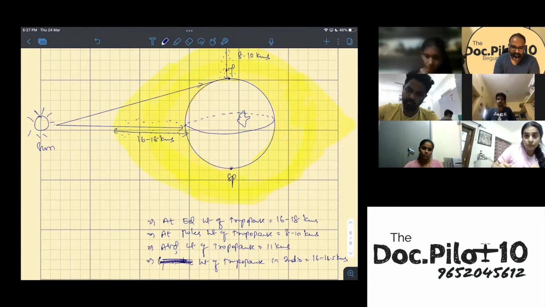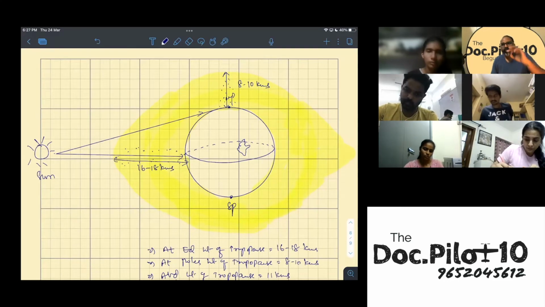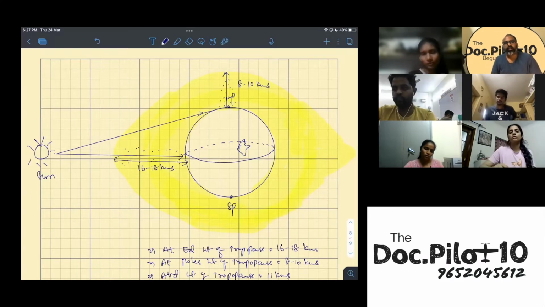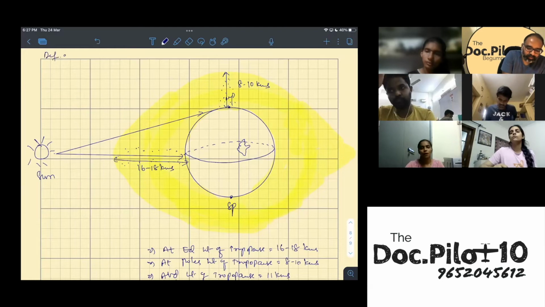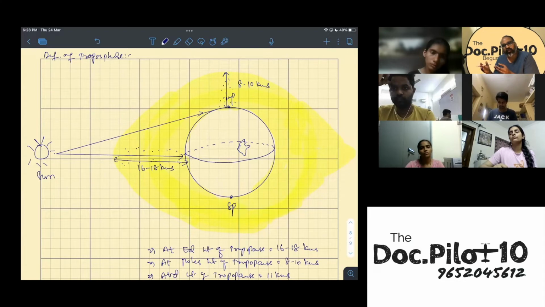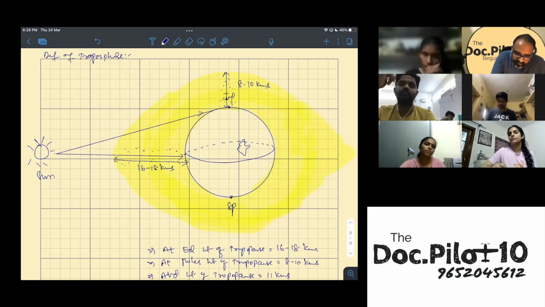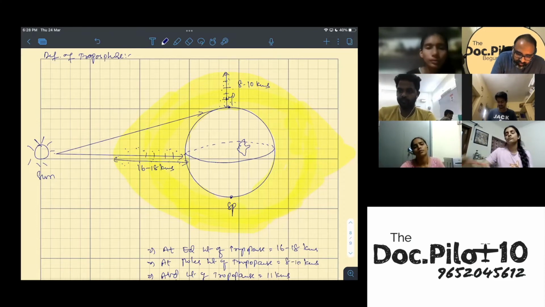Okay, now see, till now whatever I taught you is very easy to understand, but from here it is difficult to understand, so pay attention. What is the definition of troposphere? How is troposphere defined? Troposphere is a layer where temperature falls with height. By how much? Where the lapse rate is 1.98 degrees Celsius per 1,000 feet or 6.5 degrees Celsius per kilometer. Correct. That means per kilometer the lapse rate is the same, whether it is at the poles or at the equator.